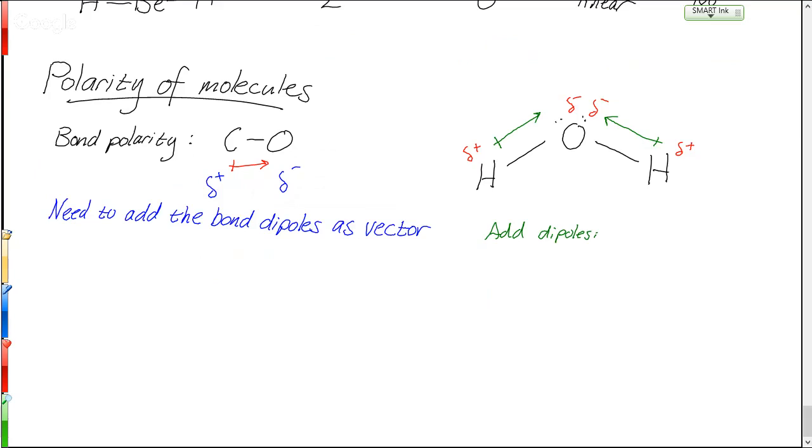So we're going to take this vector here, the first one. Let's have a little more room here. So that's going to be our one vector from the left. And then the other vector, we line it up at the tail, tip to tail here. They're both the same size vectors. They should have the same magnitude. So our overall vector is going to be the bottom of one to the top of the other, like that. So that means that the overall dipole in water looks like this.